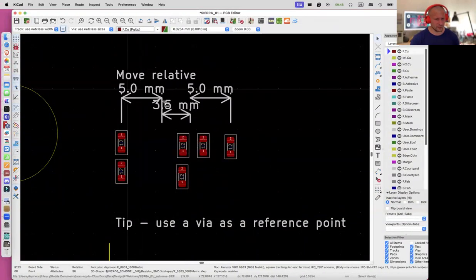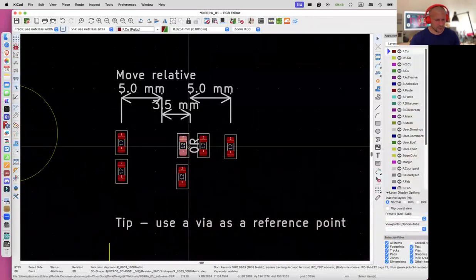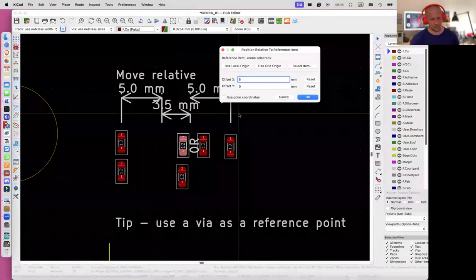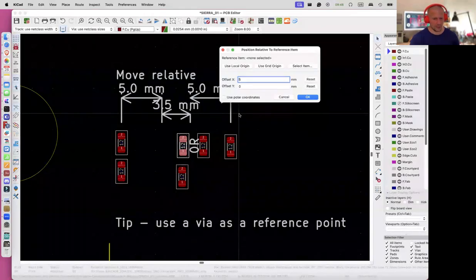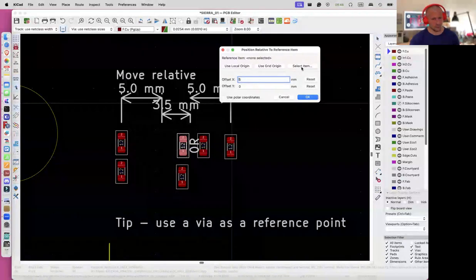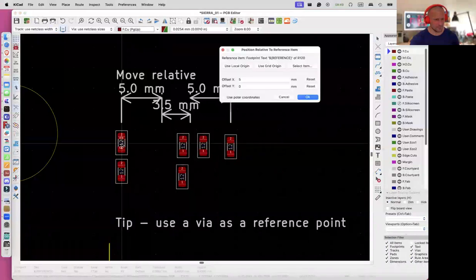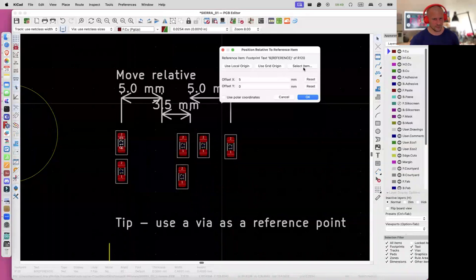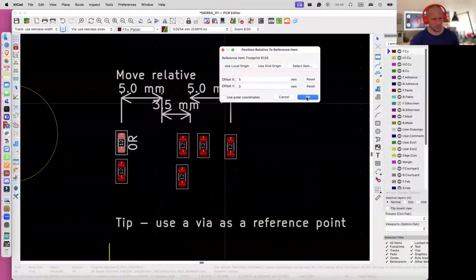Now we need 5 millimeters in a horizontal position. Do it again. Horizontal position, 5 millimeters. 5 millimeters with a plus sign or without, in a positive way, means to the right, and minus 5 is to the left. So 5 millimeters to the right from the reference item. I can select the item. This is not the footprint. I selected only the text label. So again, here is the footprint, and now I'm ready.